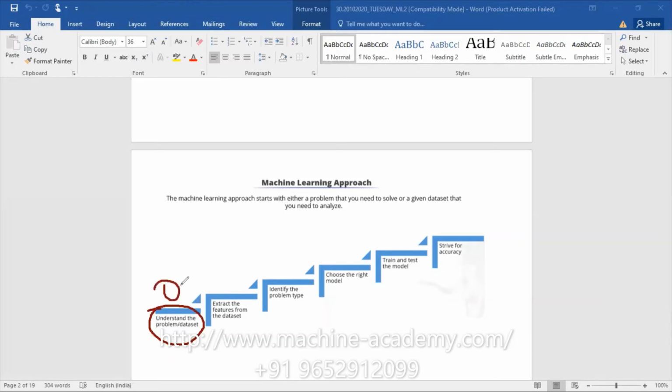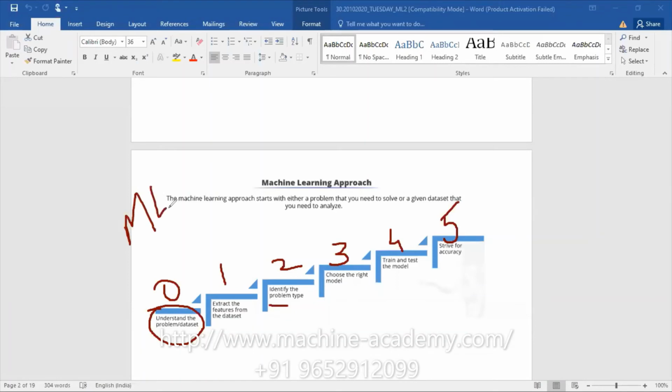Okay, identify the problem type, okay, choose the right model. This is one of the important things. And train and test the model, split the data, then find the accuracy. These are the 5 most important steps.